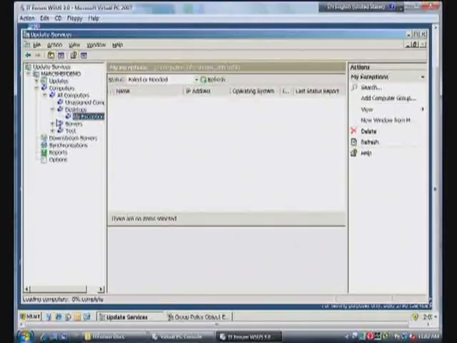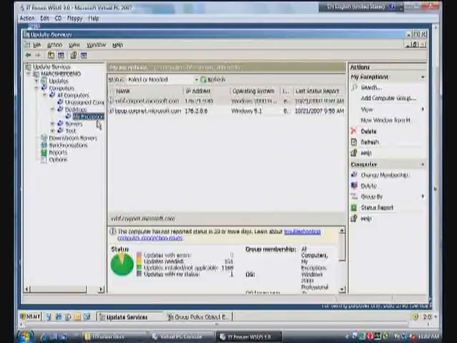I have a couple of machines here that are both in the desktops group and in my exception group. And so I can do approvals at each level of update. So I can have a machine that's in servers and IIS servers, and I can say all these updates apply to all servers except for my web servers, right? So you can get that level of granularity in the approval process.